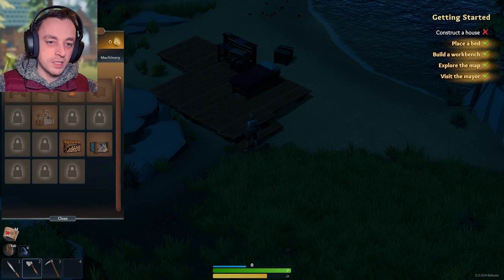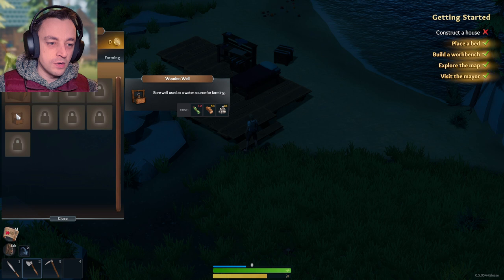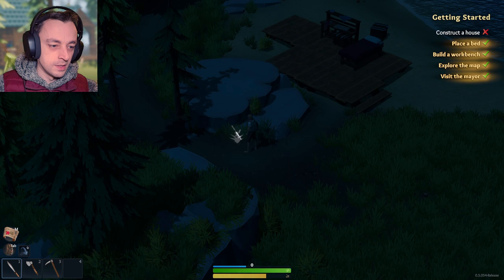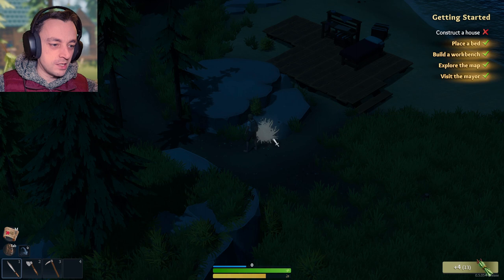Okay, what's this? Why is it saying this? What's this about? Wooden farm frame. Oh, awesome. And a wooden well. Okay. Wooden farm frame. I need more of the fiber for that. There's a bit of fiber over here. You join me and my crusade to gather materials. Okay, we need more.